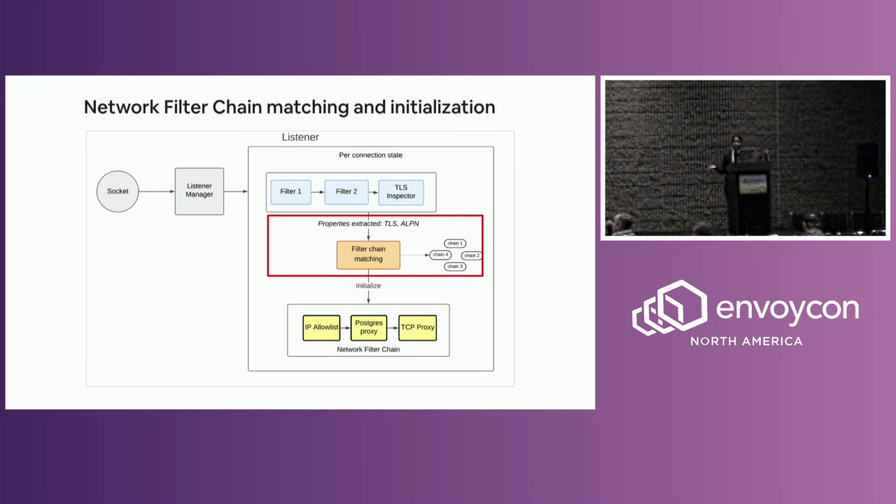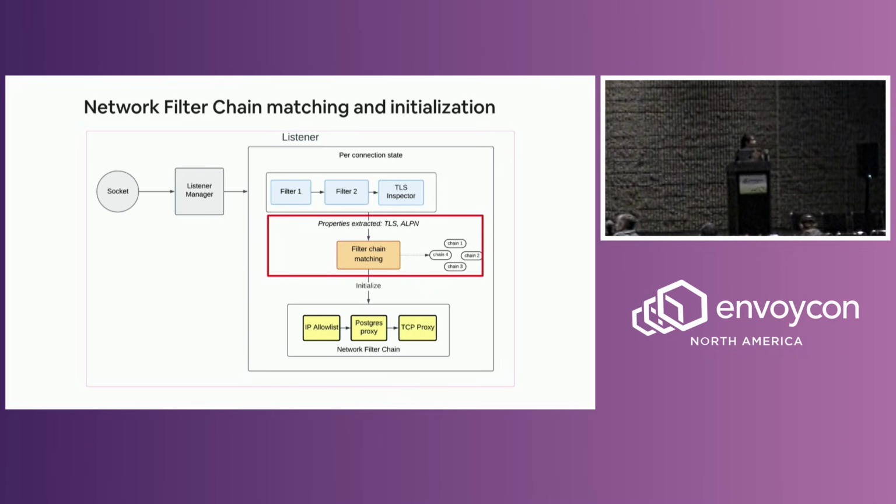For example, you might want to enforce rate limiting. However, if the connection is to some other website where payment might be involved, you might want to enforce stricter rules. For example, you might want to enforce a RBAC filter. So through this network filter chain matching phase, Envoy helps us to configure different rules for different sets of connections.